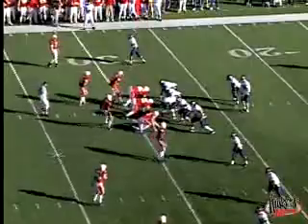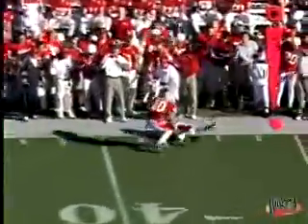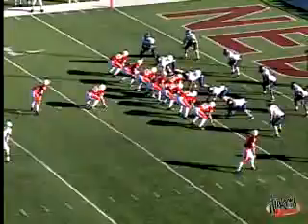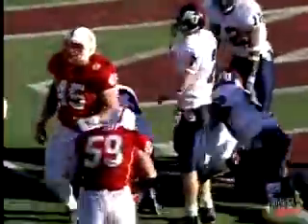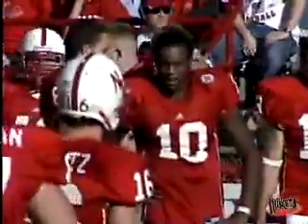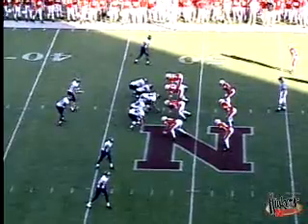It's picked out of the air by Aaron Turpening at the 25, 20, 15, 10, 5 — touchdown! I tell you what, I've seen it all now. That tells the story right there. Third down and seven, Kansas at its own 28, shotgun snap back to Lupe, fires the pass and it's intercepted by Fabian Washington at the Kansas 39. The quarterback stunts, pitches to Davis, starts to the left, darts back up the middle and bowls over two Jayhawks at the goal line for the touchdown. Josh Davis spent a pretty good day's work in that category.